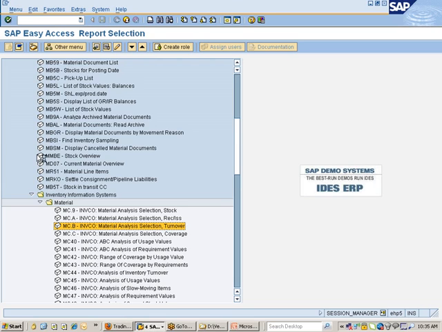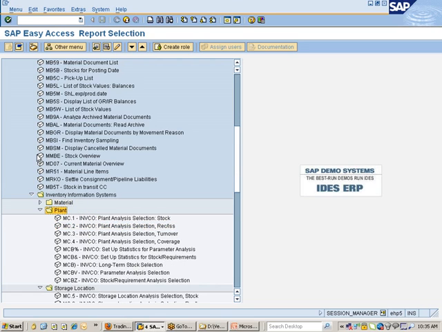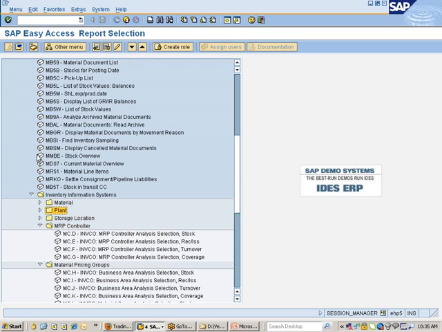For example, if you go into material and execute one, you will be able to understand and appreciate the functionalities of the reports given by SAP.